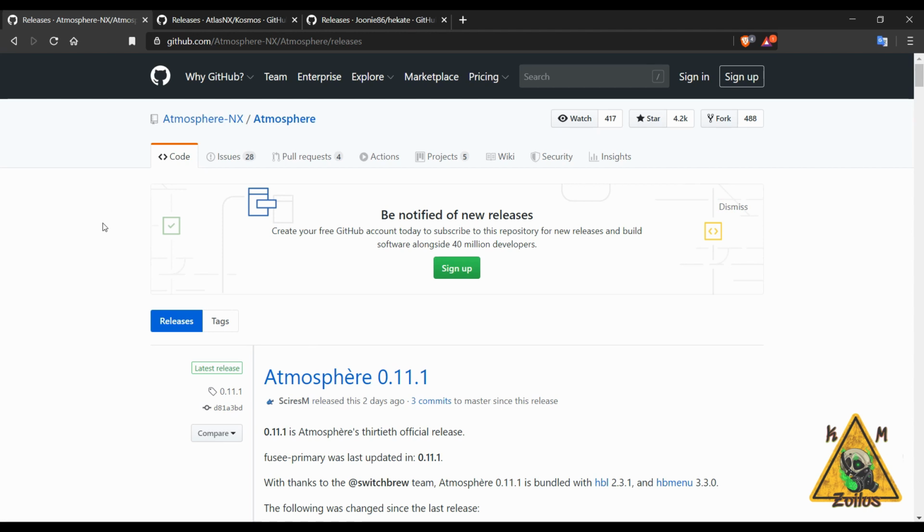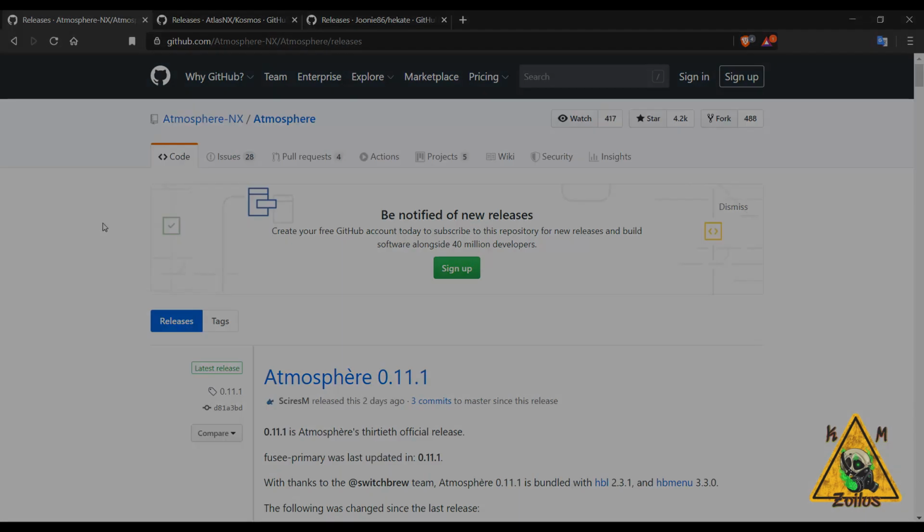And in case some of you out there accidentally updated, or maybe you want to update, and you just want to know what has already been updated and what's working and what's not, that's kind of what this is. I'm not going to show you how to jailbreak your system. There's a bunch of videos that already do that. This is primarily for those that use Atmosphere and or Kosmos as their go-to custom firmware, and things like Hecate and stuff like that. So let's go ahead and get started with Atmosphere.